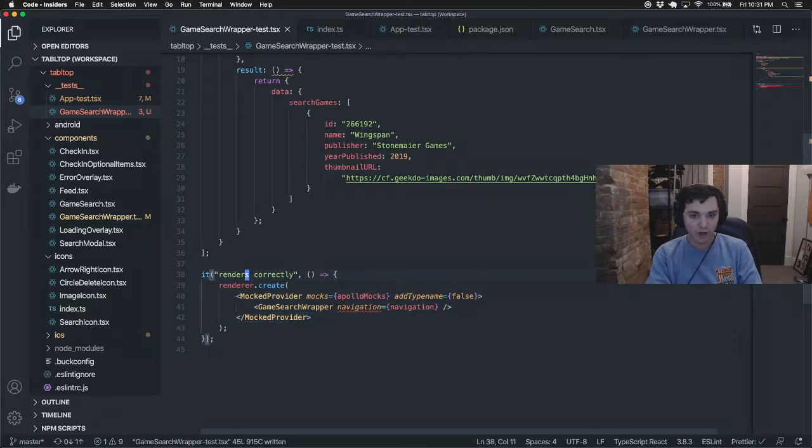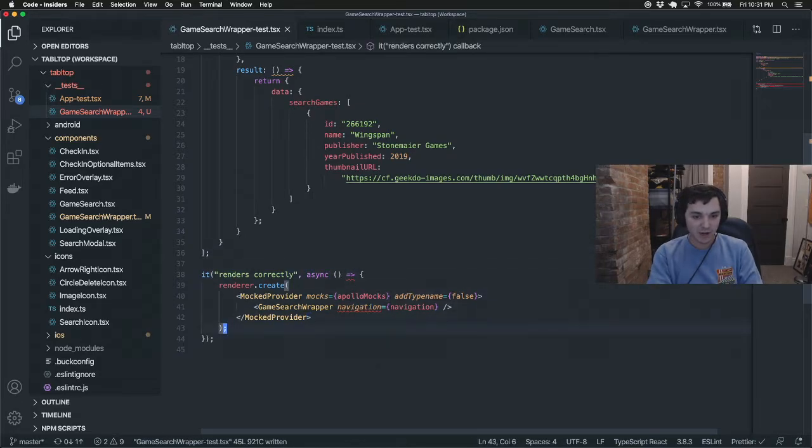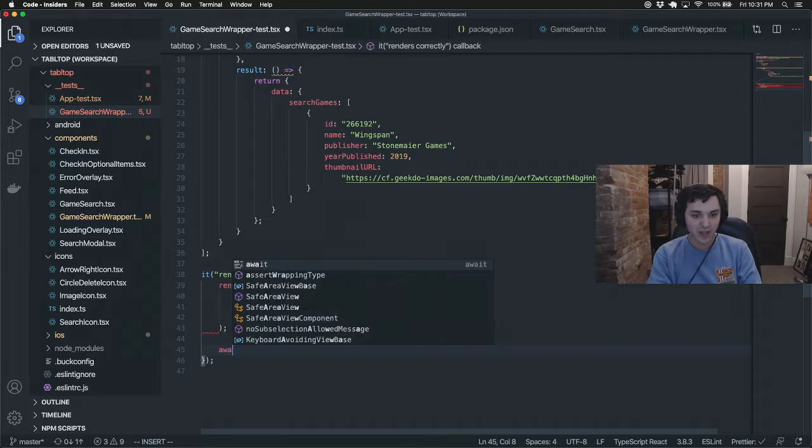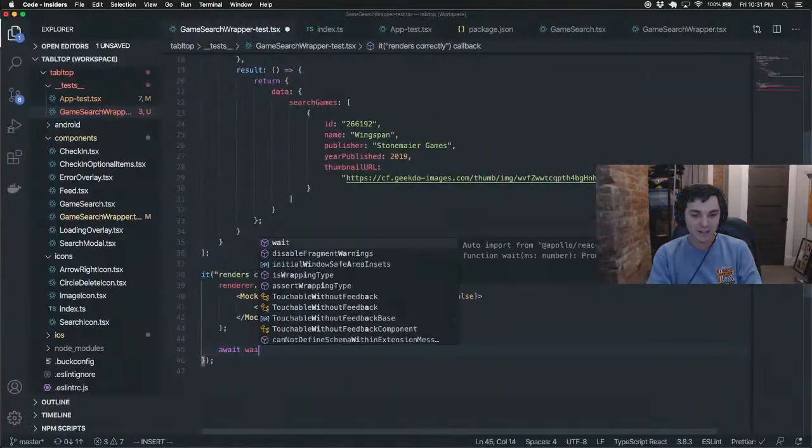Okay, so we're going to try to do what they're doing in the example, because that's how you should do things. So we're making an async function. Error, okay, yeah, it's only because I'm not using await. That's fine. So now we're going to await. What are they doing? They're awaiting wait 0.